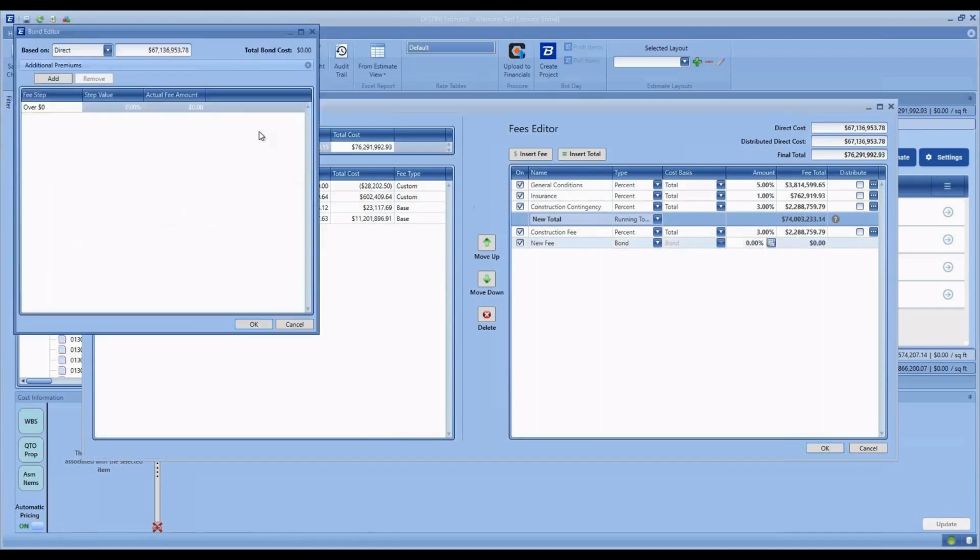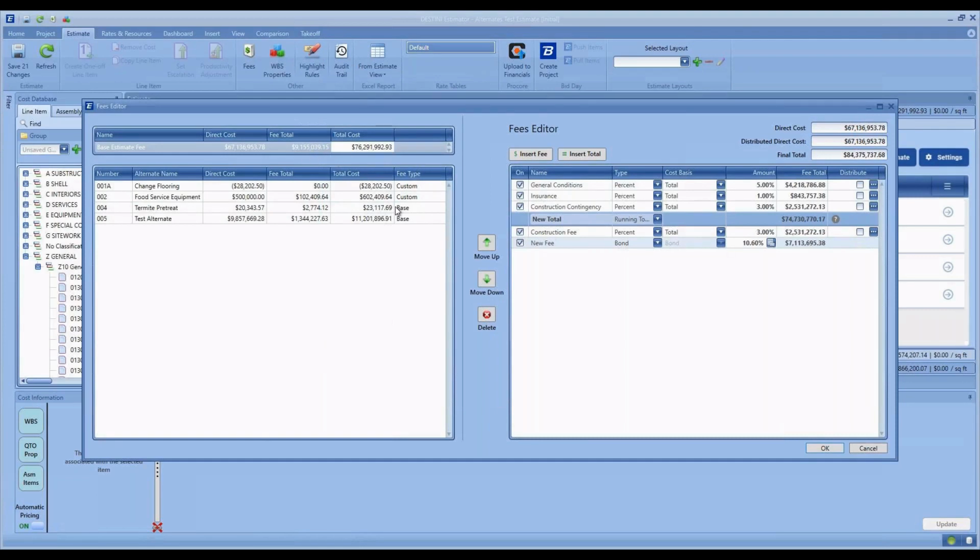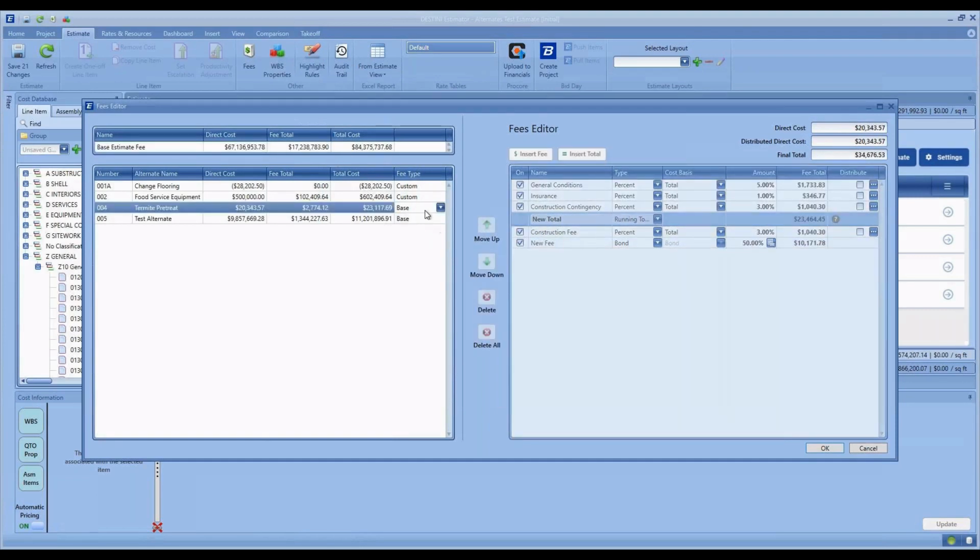So if I have a bond calculator, it says over, you know. Okay, I'm going to say that's 5%, 50%, and that's at 10%. Okay. So that's in my base that I just added that bond in. Now, if I go down to these additional ones down here, it is still showing at the first step of that bond because it's at that percentage. But that is definitely something we can look at and see what we can do to help with that.